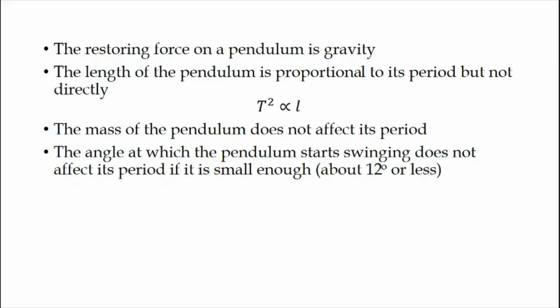And so what that leaves us, once we work our way through a derivation later, will be an equation that says that the period of oscillation of a pendulum depends on the square root of the length of the pendulum, and it also turns out to be inversely proportional to the square root of the gravitational field strength.